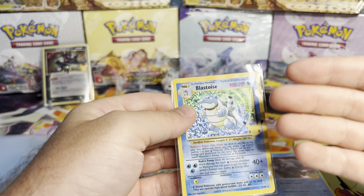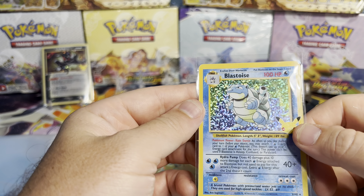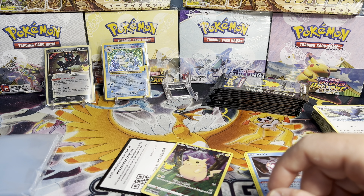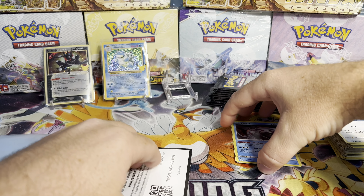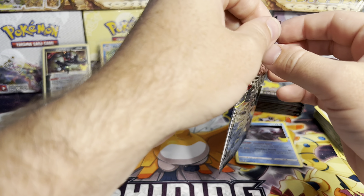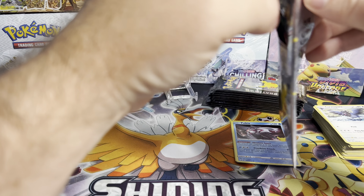There is something really nostalgic about pulling that. Let's take a look at the centering — looks top to bottom off; left to right looks good. Top to bottom on the back as well. I really enjoy the holofoil pattern and the texture on those — it's really neat with the thumbprint-like texturing and the kind of confetti-looking holofoil pattern. And that's already given out. I try to cover up the little QR code — I've heard that you can make a bot that swoops them up, so I'd much rather someone watch it and have a chance of grabbing it.